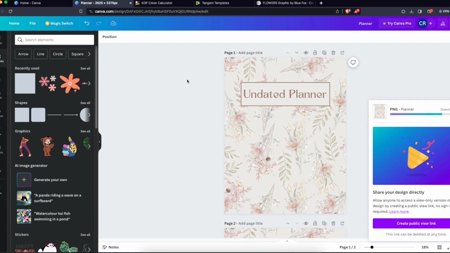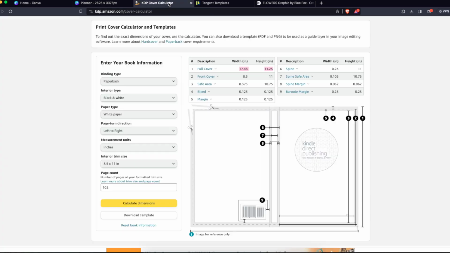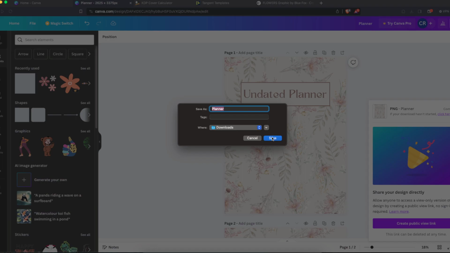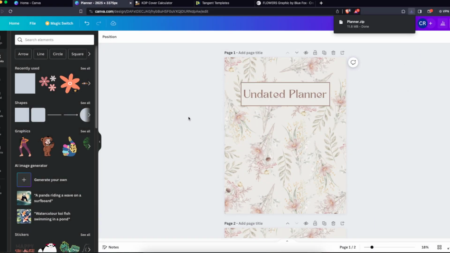And now for our cover, we will need these numbers for our full cover in inches, so we could download it as PDF and upload it to KDP. For KDP, you need to download it as PDF file.